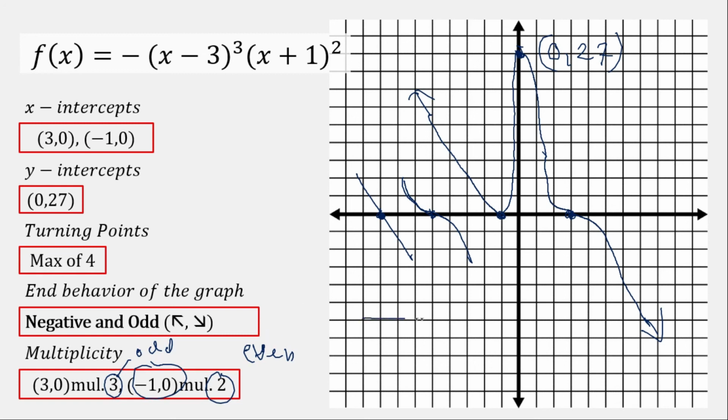The same goes for the greater even multiplicity. So if this is our even number, if it is 4, it will look like this. If it is 2, it will look like this. So this is the rough graph of this polynomial function. Again, this 0.27 is not at this point. I'll just use this point for reference. You could go upward until you reach the 0.27 point, and you need to touch that before you cross the y-axis.